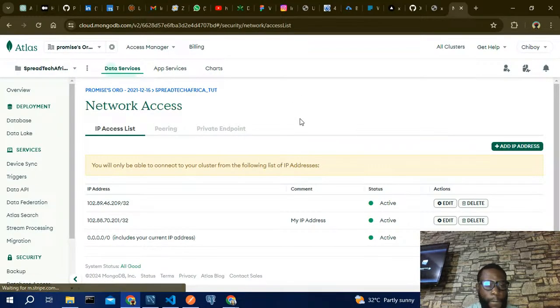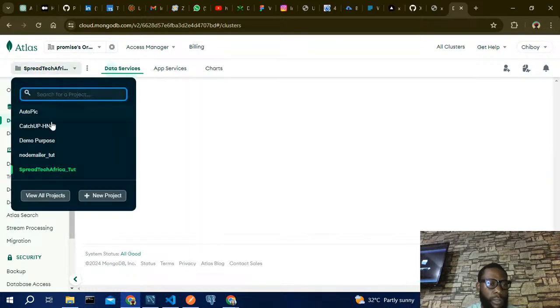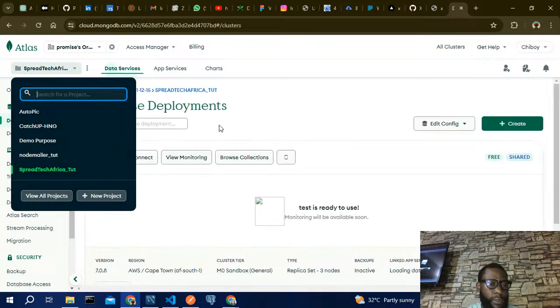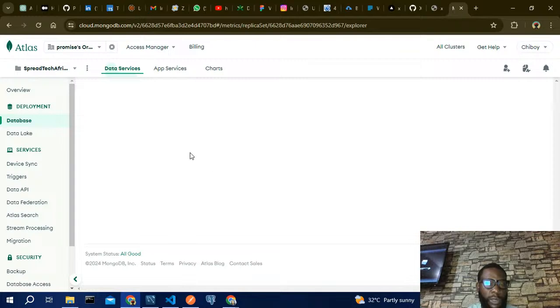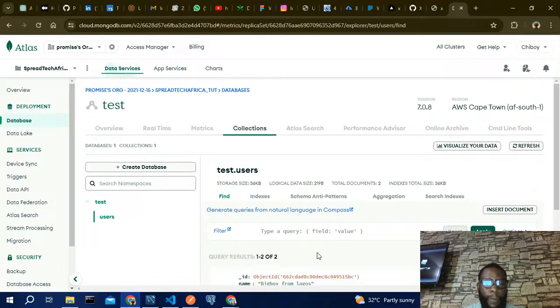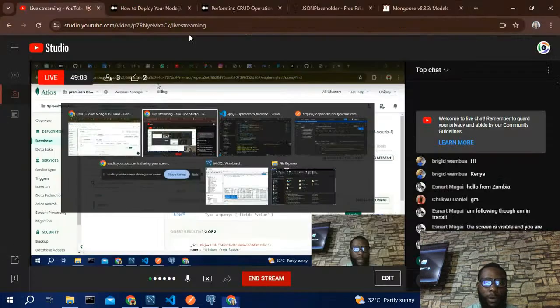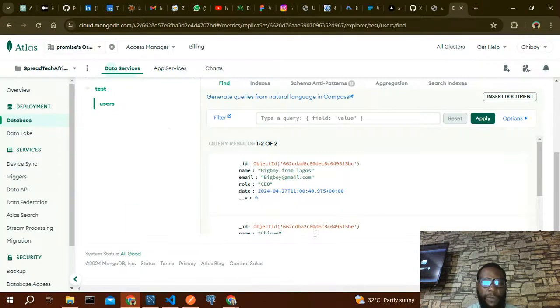Okay, this is my database, SpreadTech Africa. This is a database we created. These are the different databases. Then we come to the browse collection. Are we all following?